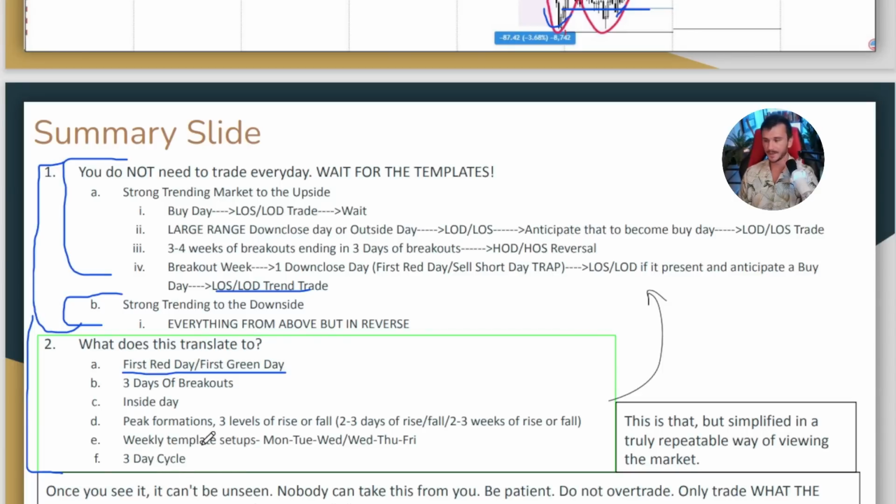Once you see it, you can't unsee it. What in the world is it? My opinion of that is that this is it. All right, the rhythmic 1, 2, 3s of the market. The rhythmic, we're in an uptrend, but it's pulled back one day. Oh no, what do? It's got you guessing in all different directions. You're trying to trade direction, but once you understand these templates, everything comes into light. Everything becomes so much more clear. So that way nothing surprises you anymore. You feel fully prepared for each day of what to look for.